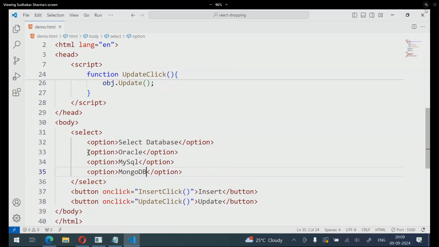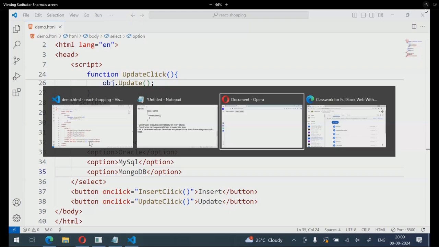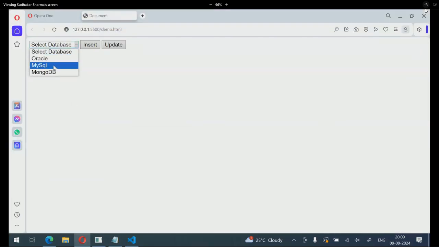So what we want here is, when the user selects a database and clicks on insert, I need to connect to that database and do the insert. That means now the constructor has to do one more extra work. It should identify what the connection is and connect to that particular one.